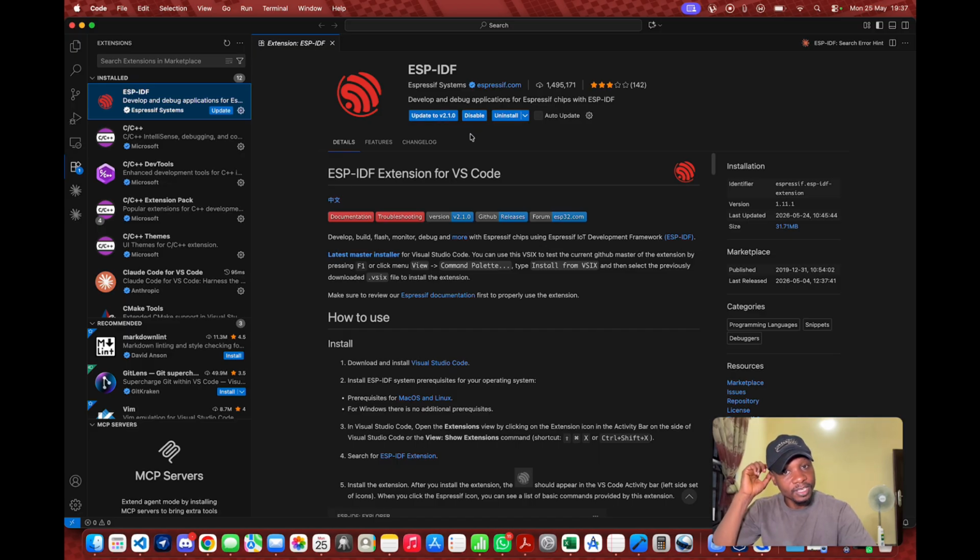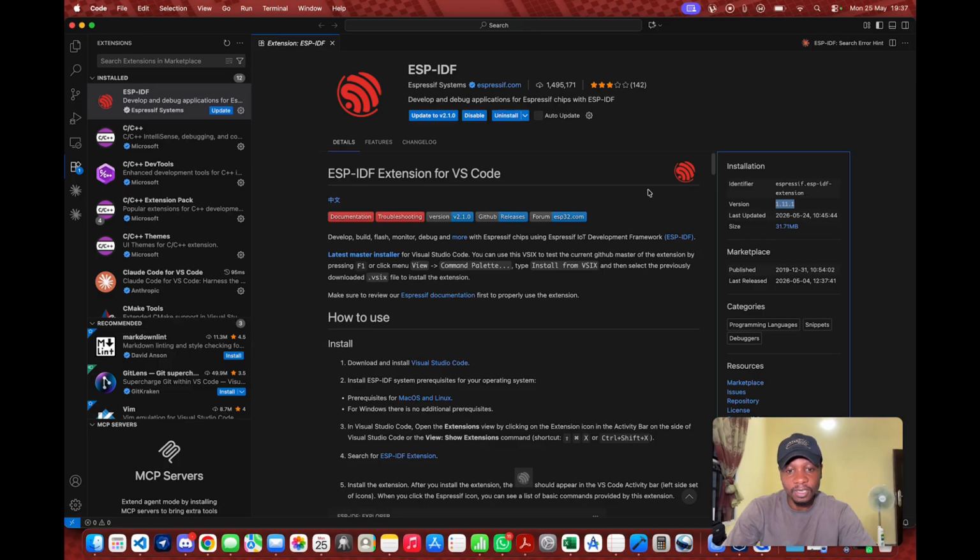However, based on experience and based on the tutorials shown in those links in the GitHub repo, I would recommend you make use of version 1.11.1, which I have tried with success. The last time I tried version 2, which was newly released, I encountered some challenges. So I want to believe those bugs are being worked on by Espressif.